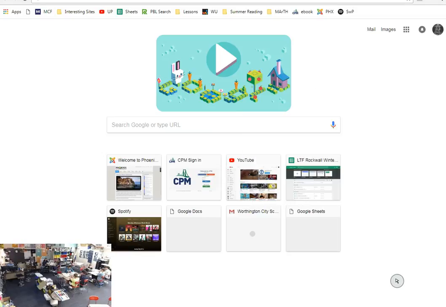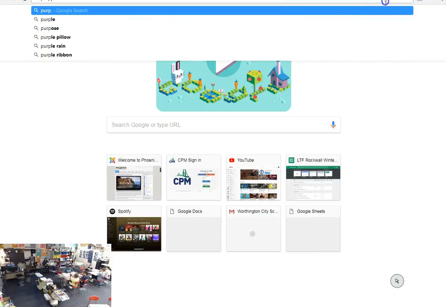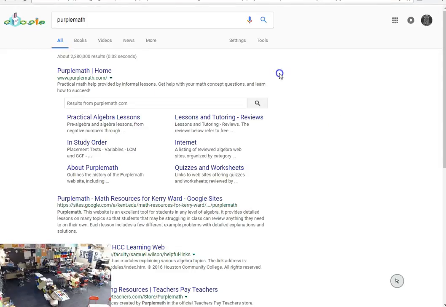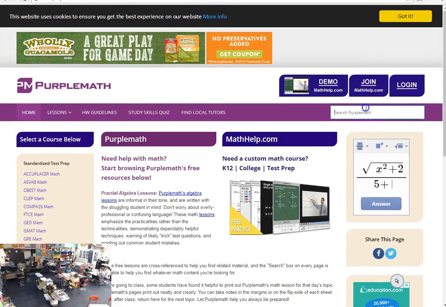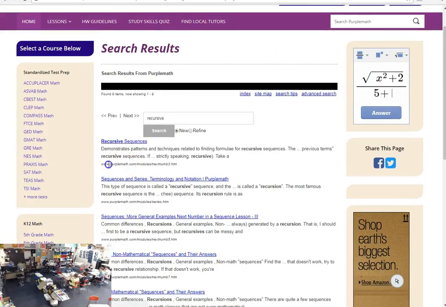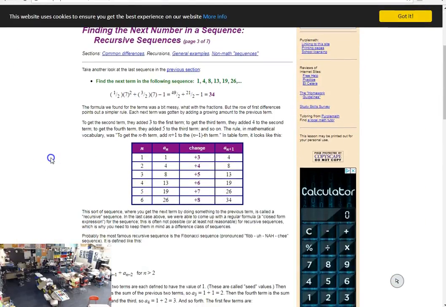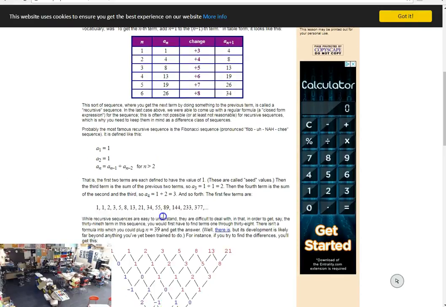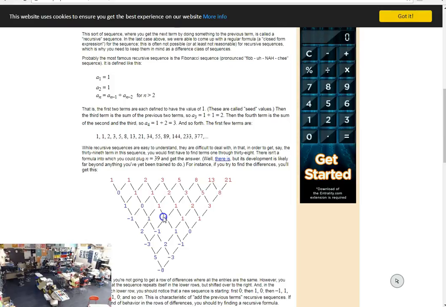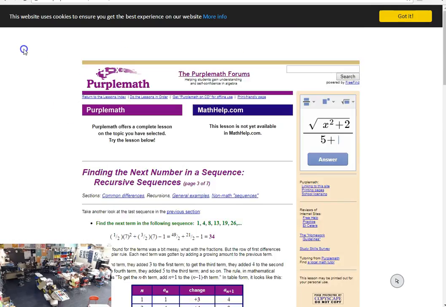Oh, Purple Math. Purple Math is actually a really good website. Seriously, look at how simple this website is. But if I search for anything over here, like let's say recursive, recursive sequences in series, very straightforward. Give it more words if you want a more in-depth search, to refine your search. If I look at recursive sequences, it's going to break it down for me. What's your a sub 1? What's your a sub 2? How do we start to write this? So use your resources.